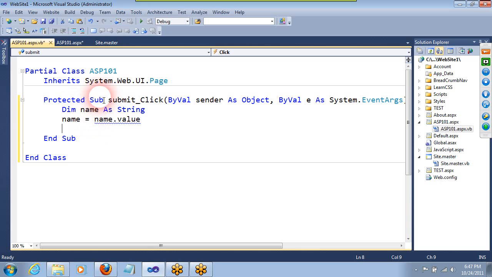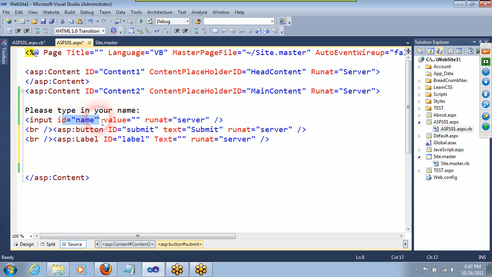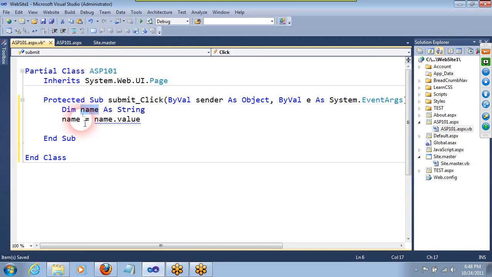Oh, you know what? I'm going to run into problems because I'm declaring a variable the same as I have an ID on my front page. So we start getting into naming conventions. You can't have multiple objects with the same name, or else Visual Studio and the server are going to get confused. Are you talking about the input box called ID name, or are you talking about the string variable that you just decided to call the same thing, which is name? What I'm going to do is on my backside code, I'm going to put a little S, capital N, or an STR.